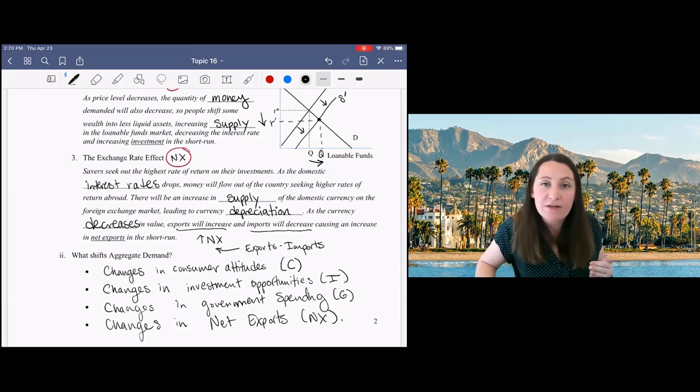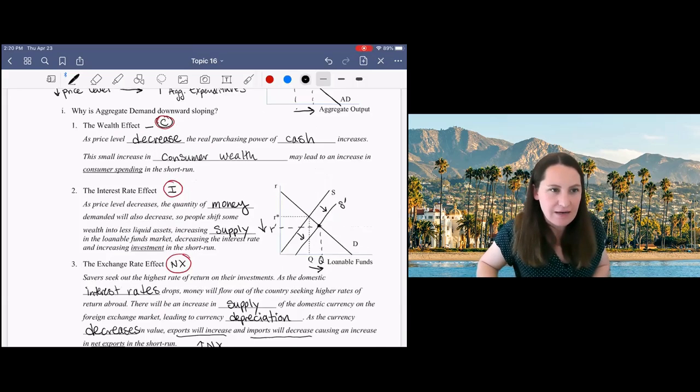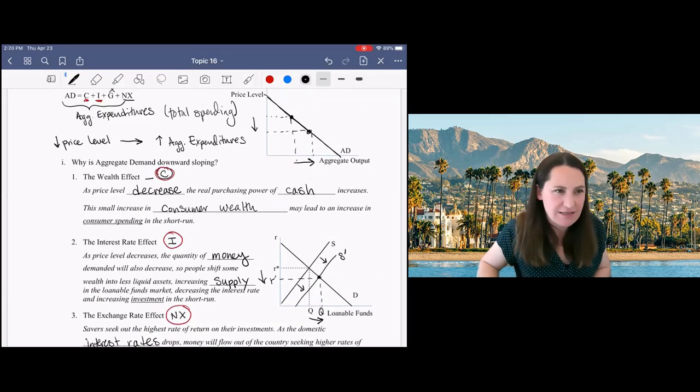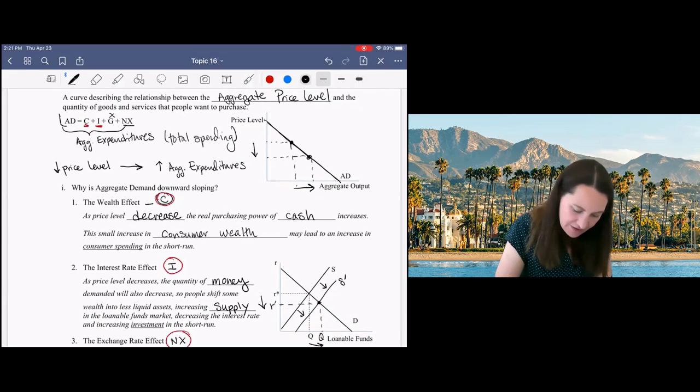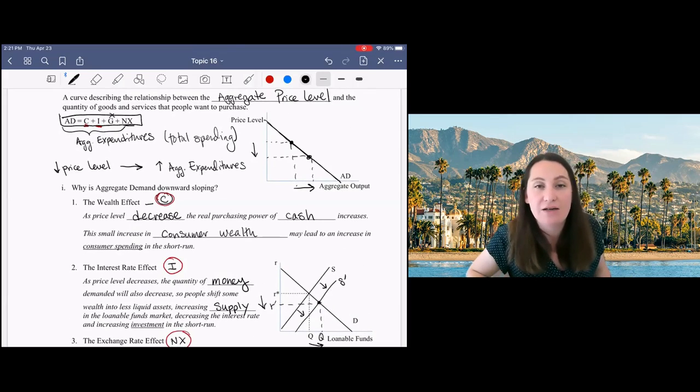So hopefully you understand a little bit more about what I mean when I say aggregate demand, keeping in mind this general identity here will be very useful for you as you organize your thoughts around aggregate demand. Next video, we'll talk about aggregate supply, and then once we understand the model, we can start using it to show us how business cycle fluctuations occur.